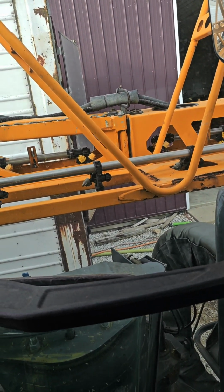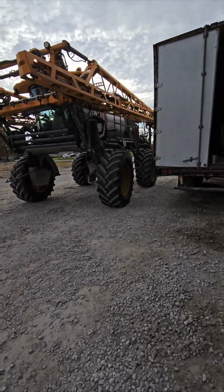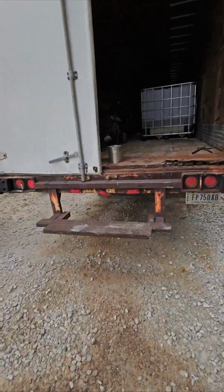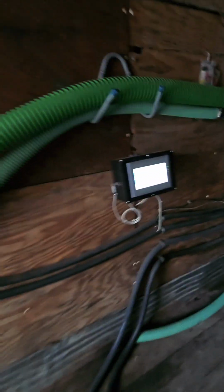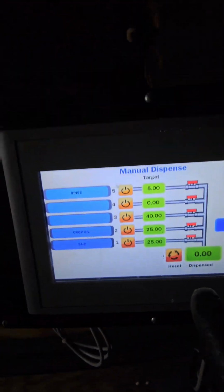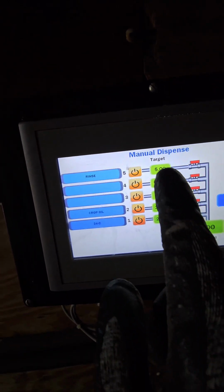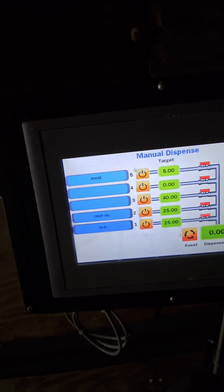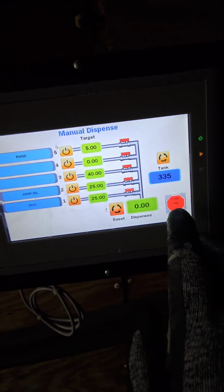Now, we'll go back down and we're gonna induct our chemicals. So we've got our 48-foot van. We have 2 chemical shuttles in here now. We can hook up to 4. So as we want to induct a chemical, I just hold my finger on the button. It tells how many gallons of each that we need in the tank. It also tells us how much water it dispenses into the tank, how many chemical gallons it dispenses.